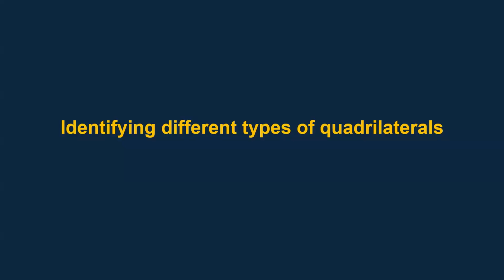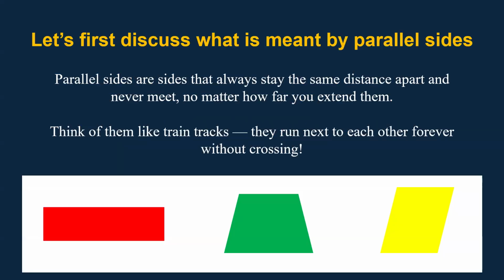Hello, in this video tutorial we're going to be talking about how we identify different types of quadrilaterals. And before we go any further, just remember that quadrilaterals literally means four-sided shapes. So we're identifying different types of four-sided shapes, but it's worth remembering that quadrilaterals is the term given to all four-sided shapes. Okay, so take a look at the screen.